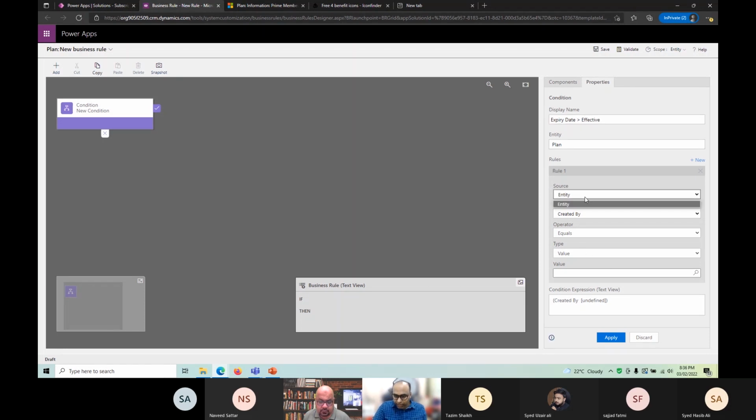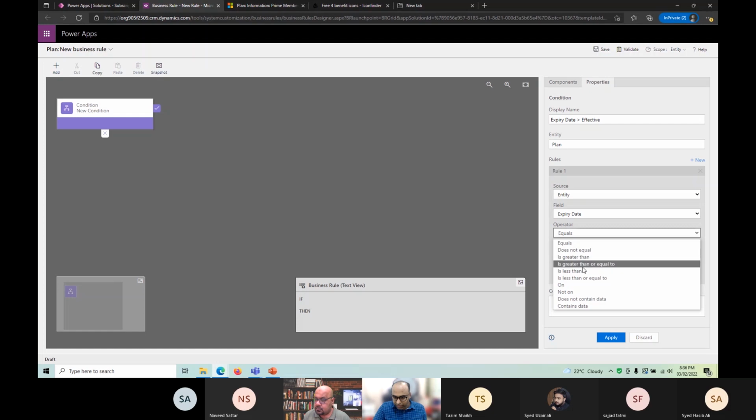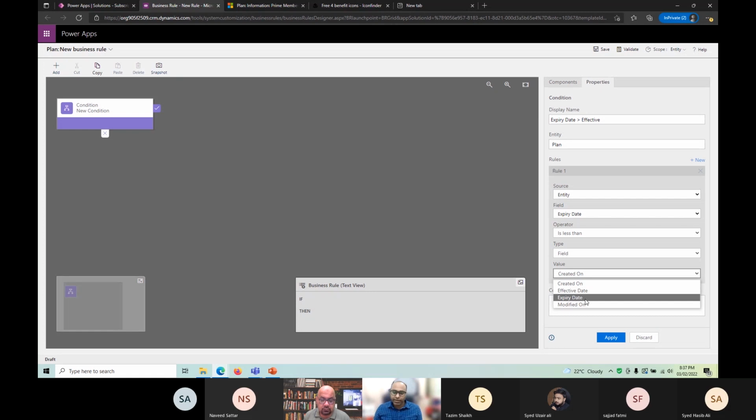Okay, what I can do is I can go ahead and say expiry date, if it is less than, what last time we checked for a value. We can either compare with a value, a field's value, or a particular formula. We'll cover the formula also. If I go on to the field, I can select that particular field. Because it is a date field, it will only show me date fields, because a date can be compared with only dates.